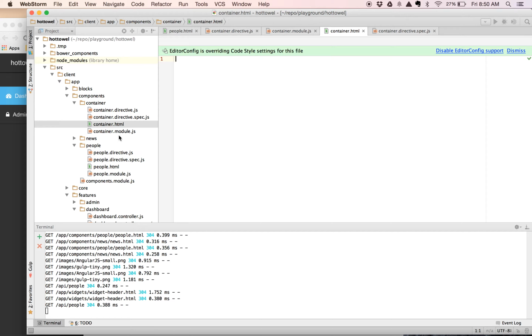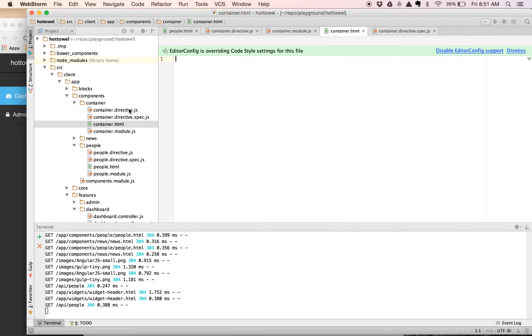Again, notice how everything is self-contained. Everything that we need for this directive is right here: the HTML, the directive, the spec. One of the additional things that we'd add at a later date is the end-to-end testing for this directive so that we can test it completely independent of the rest of the application. This allows us to write super fast tests that don't take a lot of time to execute because they're not depending on everything else. We can drop the directive onto our web page and then test it with multiple browsers and know that our directive works the way that we anticipate.